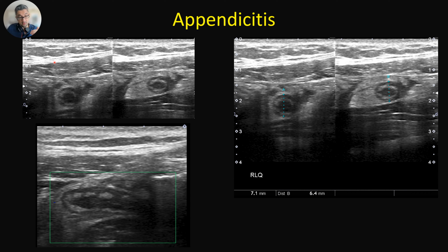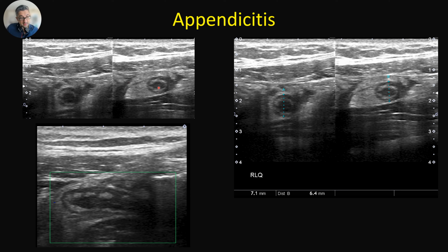Another case of a straightforward appendicitis with striking features. The diameter measures 7.1 millimeter, but it's partially compressible. So compression is not reliable. There is some fluid around the appendix, as you can see here. We thought this could be a complex collection and may represent perforation, although we didn't see any disruption of the wall, but at the pathology, this was not confirmed as perforation.